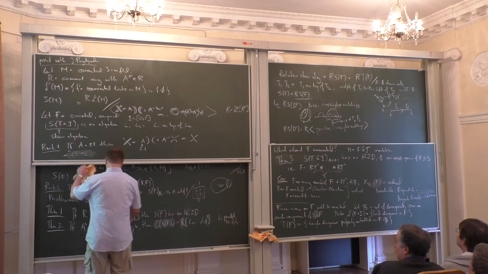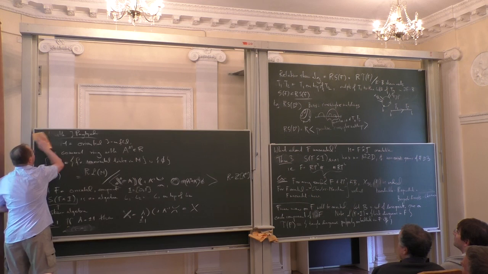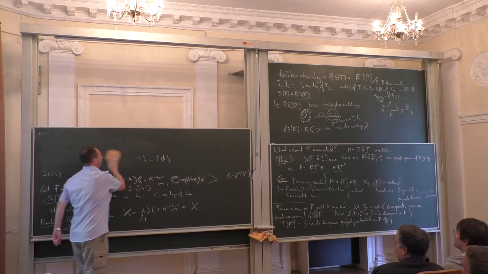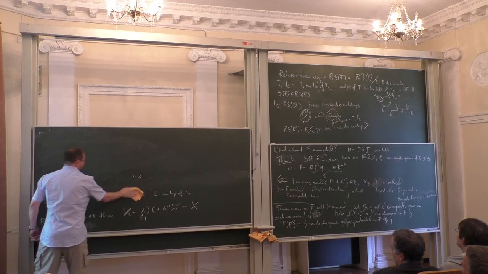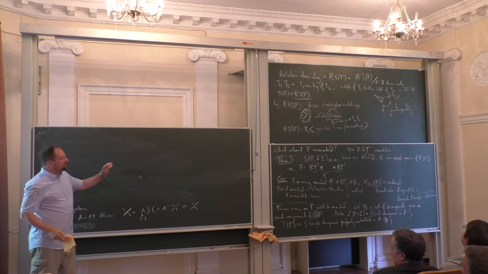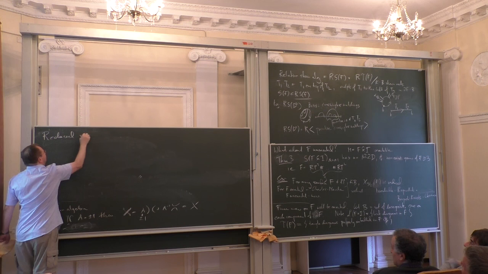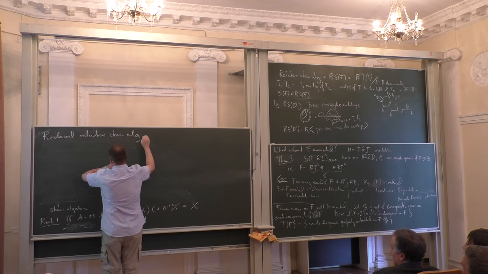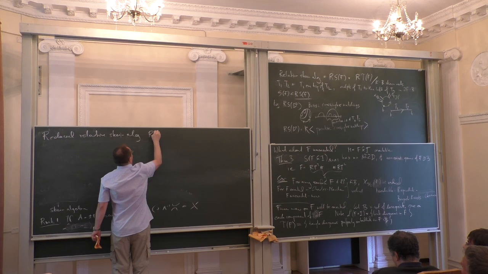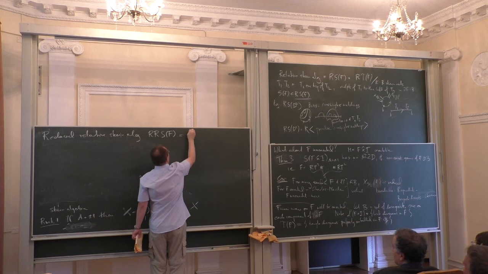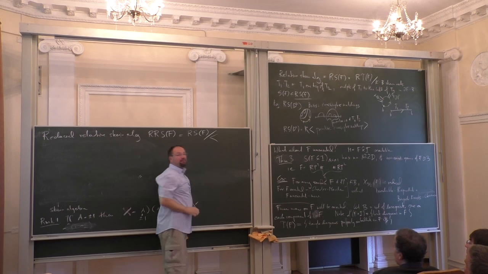All right, so then we do the next thing. Now I want to reduce it to something smaller, because I want to leave the crossingless matchings to combinatorialists. So I want to define the reduced relative skein algebra. What's that? This is going to be RRSF, and it is the relative skein algebra divided by a certain submodule spanned by certain tangles.